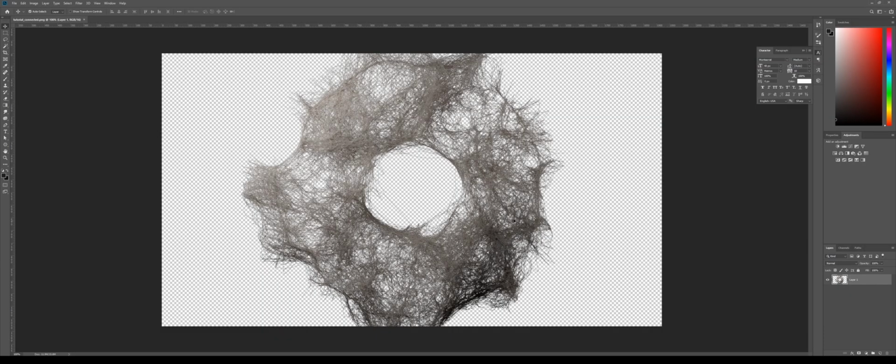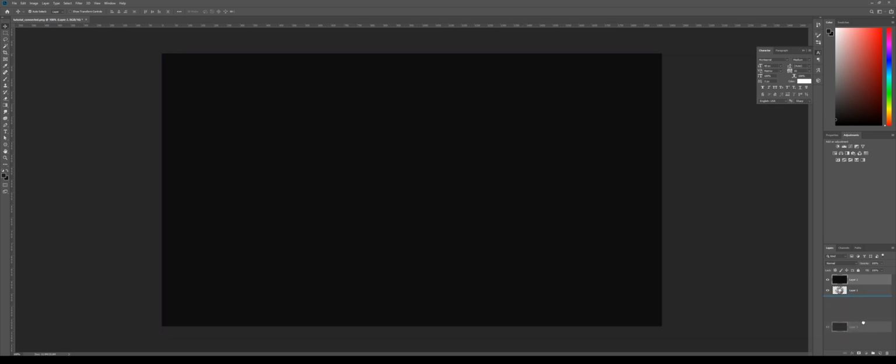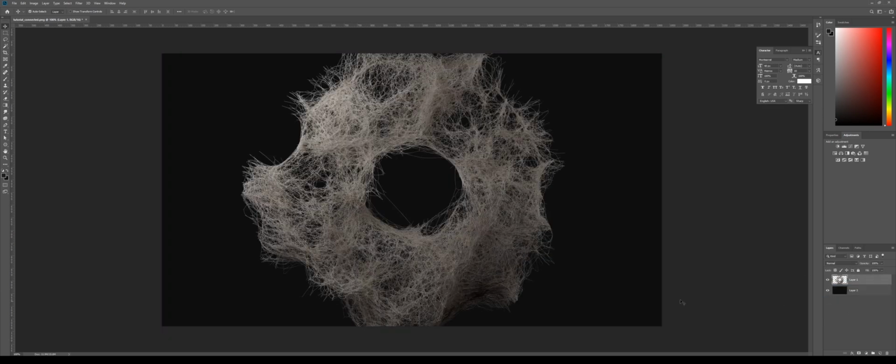Now we are in Photoshop, and now you can see how our render looks straight out of Octane. So let's just add a black background, because for every Houdini effects render you gotta use a black background, obviously.